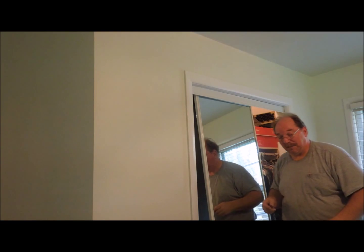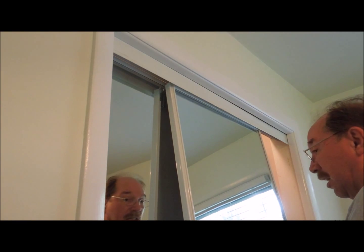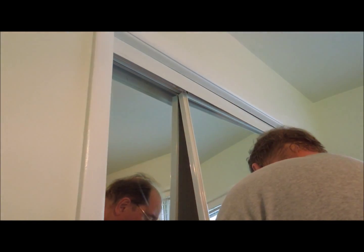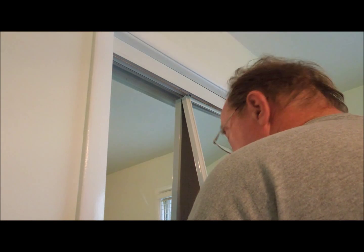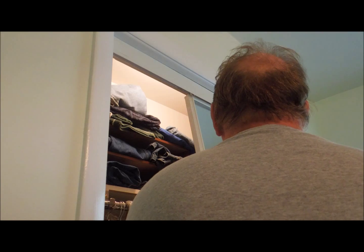Doesn't really want to go into the track very well. I'm having to tip the door out and then lift up the upper roller and force it into the track, which is not exactly what I call easy installation. This other door down out of the way.